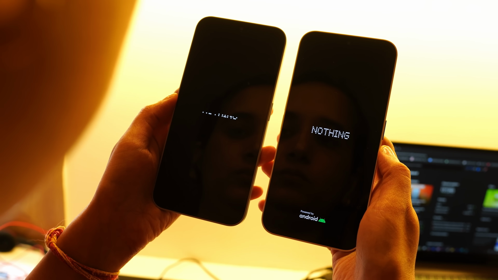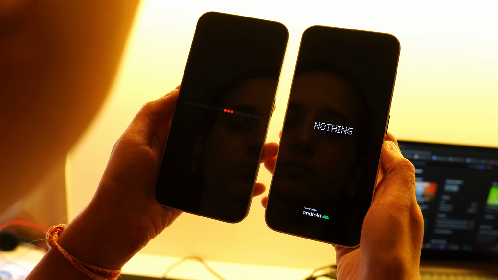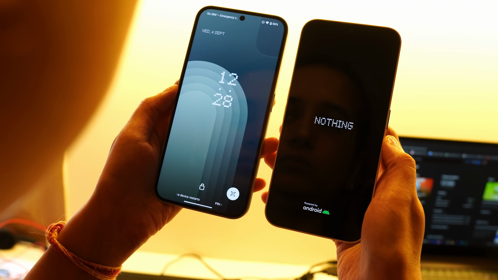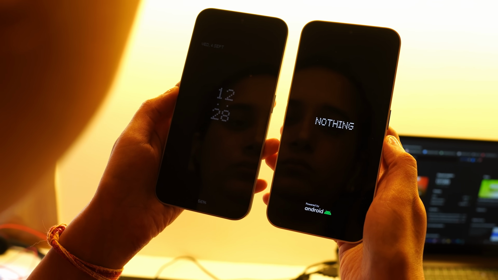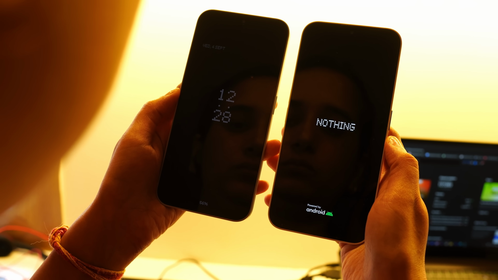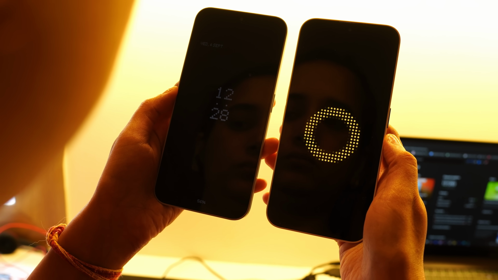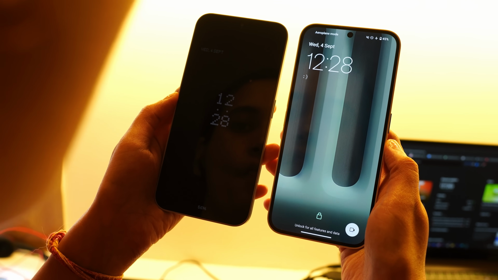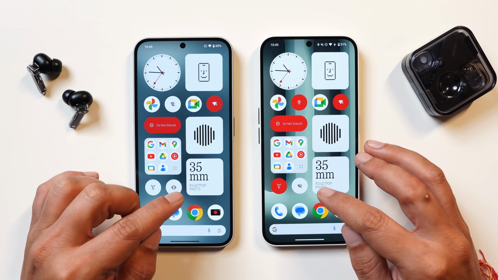So talking about the first change, and that's related to the boot animation. You guys can take a look at the new boot animation on Nothing Phone 2A. Towards the left-hand side we have Nothing Phone 2A Plus. You can compare and let us know which boot animation looks better according to you. I personally felt the previous boot animation was quite good, where we used to see the Nothing OS text. On Android 15 we don't see any text, and guys, as it's in beta stage, we might see more changes in the upcoming updates. So the first change is related to boot animation on Nothing OS 3.0.